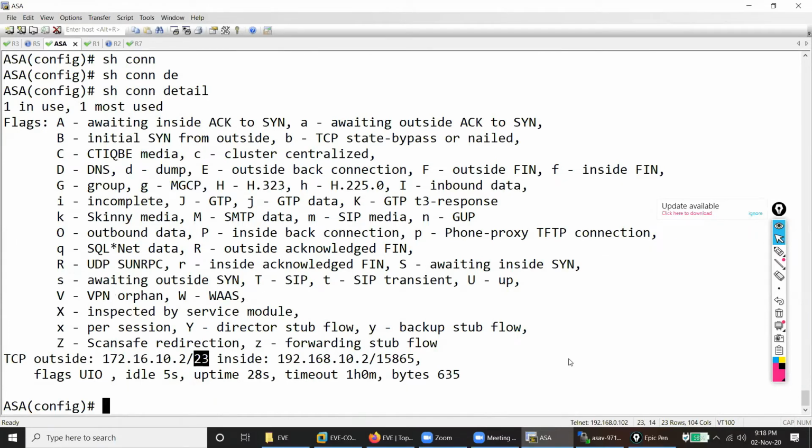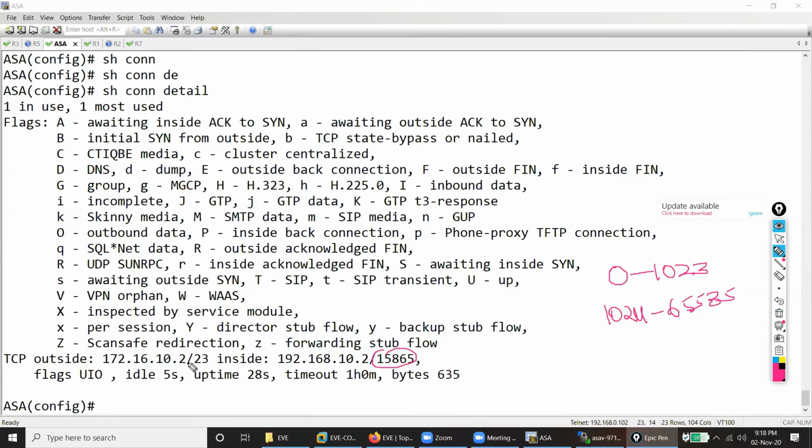It shows that one of my inside hosts, this is the name of the interface, 10.2, has source port 15865. This is a random TCP port number. You must be aware that 0 to 1023 is reserved, and 1024 to 65,535 is open. So it took some random port number.